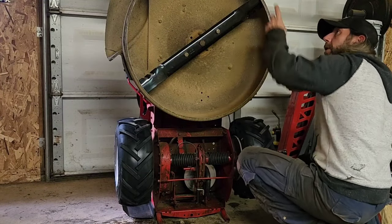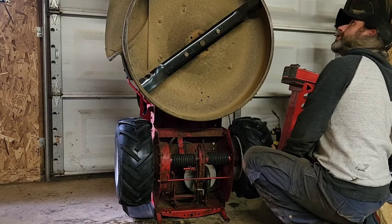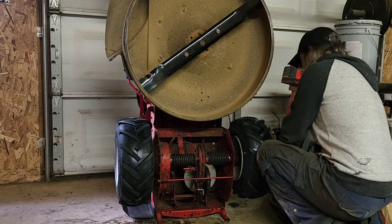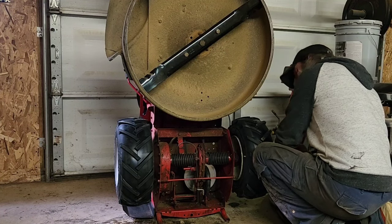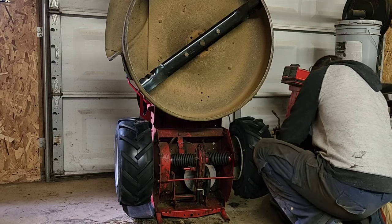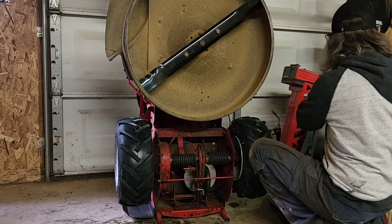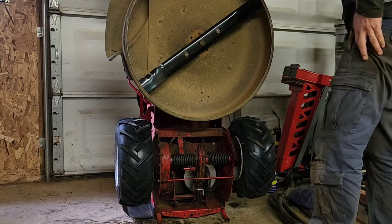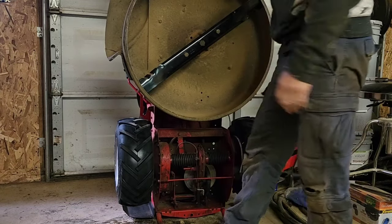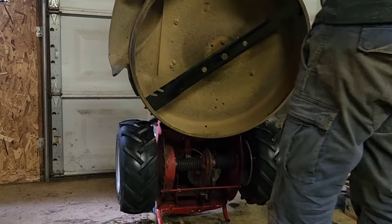Oh, and I did order new front tires as well, because I took those off to grease them and saw how dry rotted they actually are. And it's only a matter of a little bit of time and those are going to bust as well. So I went ahead and ordered two new ones. And I'll get those put on whenever they come in. I think they'll be here in a few days. But there we go. It's gonna run like a new mower.